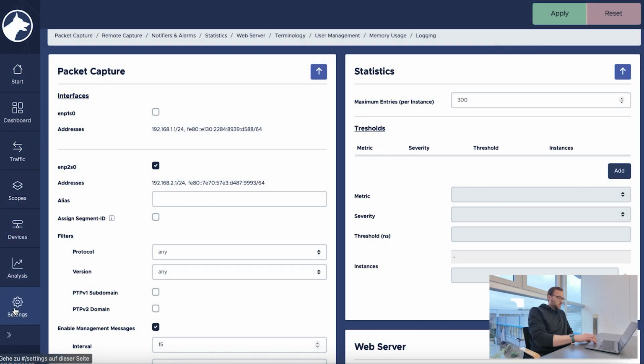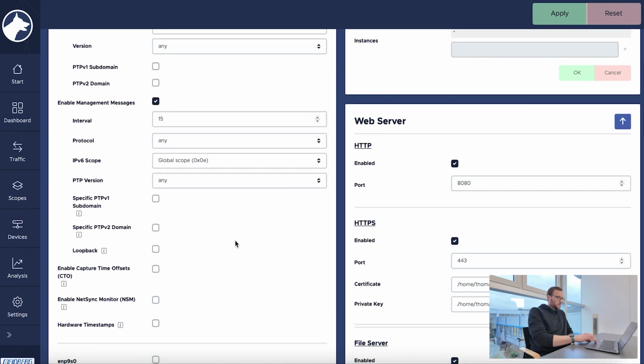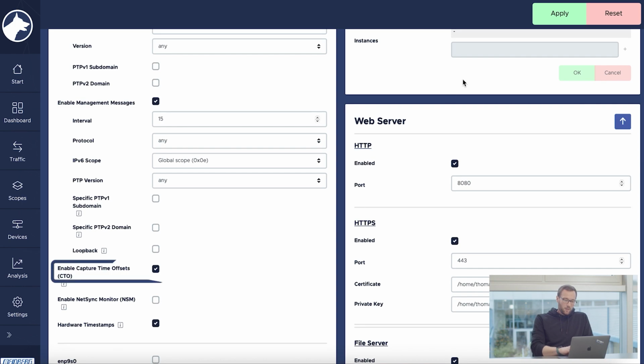As a second option, you can also enable capture time offsets. That's a feature we introduced with PTP Track Hound version 2.0.5. With this feature, you can actually measure the offset of the current time transmitter compared to your local clock. So, of course, you need to make sure that your clock is synchronized. In this case, we are using PTP for Linux to synchronize the hardware timestamper we're using for capture time offsets. And we now enable capture time offsets, and we also enable hardware timestamps to be introduced in the captured packets.